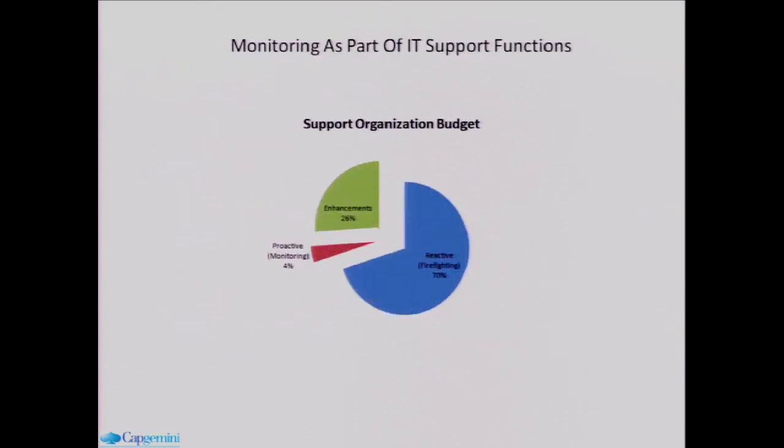If you look at the overall budget spending in terms of an IT support organization, a very heavy focus is given to reactive firefighting effort. There are huge teams. Looks like there is some overlay from the next slide, but forgive that. We are just looking at the pie chart. The one in white could be ignored.